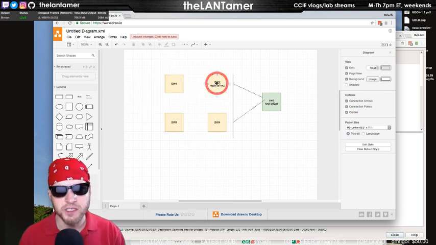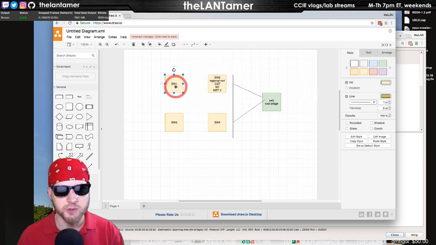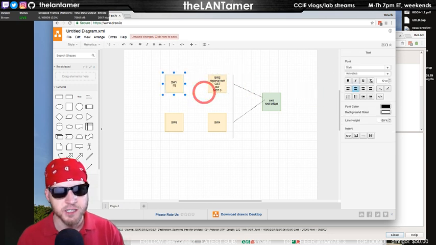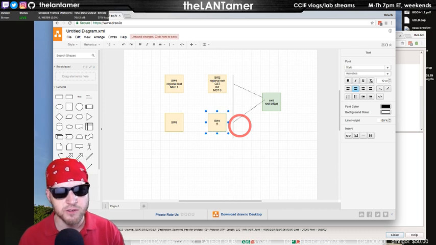Okay, so this is for common spanning tree or internal spanning tree or MST0. This is the regional root. Switch 1 is the regional root for MST instance 1, and switch 4 is the regional root for MST 2.